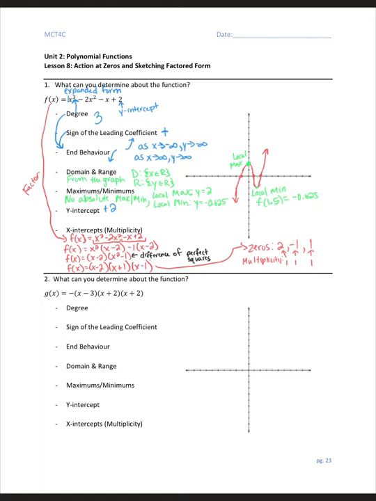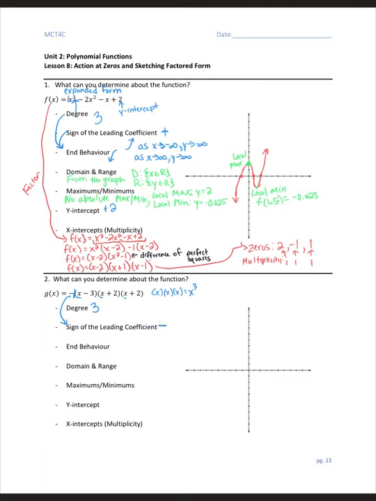Okay, so if we want to identify our degree, we'd have to pull out how many x's do we have. Let's take a look at how many x's do we have being multiplied together. So we have x times x times x, which equals x to the power of 3. So that's going to give me my degree of 3. My leading coefficient, right, is that coefficient at the front of my polynomial. If I was to expand this all out, I'd still have this minus 1 in the front. So I have a negative leading coefficient.